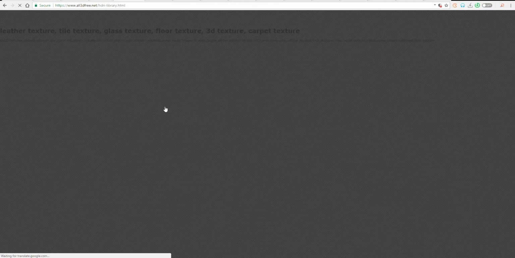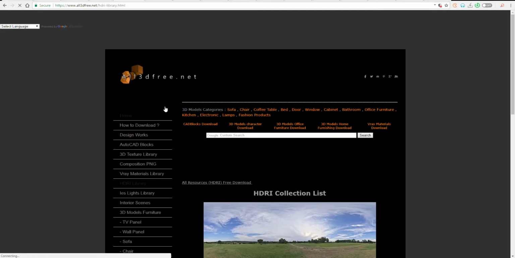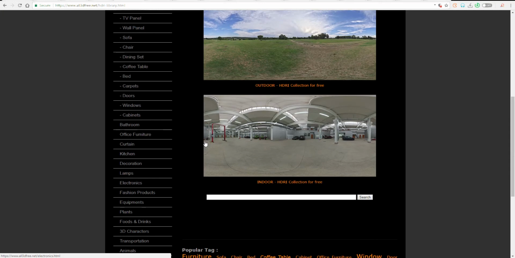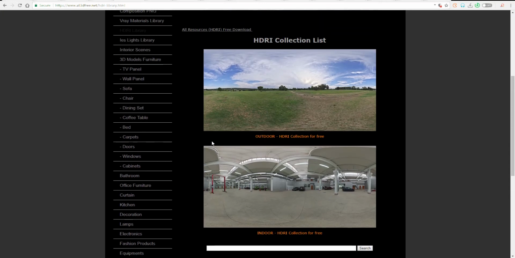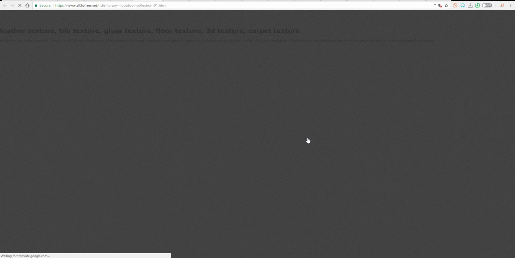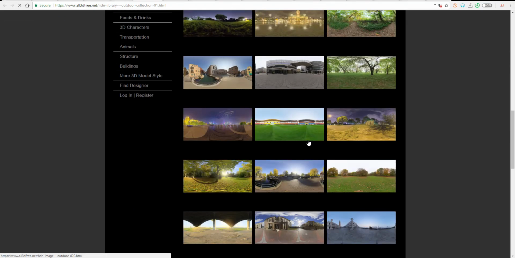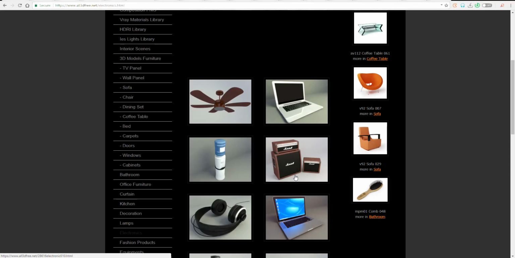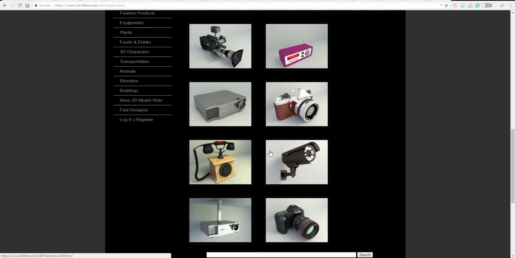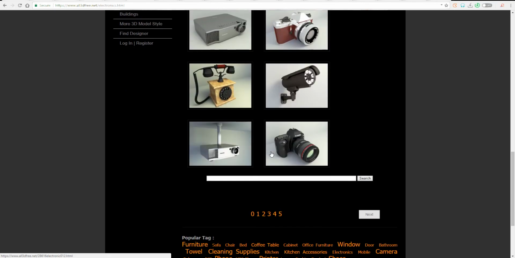To the guys doing HDRI rendering, or let's say you're looking for free HDRI stuff that you can work with, yeah, we've covered a couple of them on the channel, but here you'll be able to find some cool outdoor collections that you can work with, and there are also some cool indoor collections. So also, if you're into product design or product rendering, there is a whole lot of other things that you can find here that is more product based, things that you spend a hell of a time trying to make.